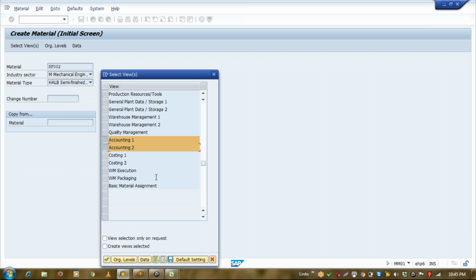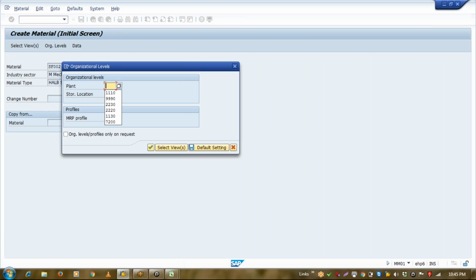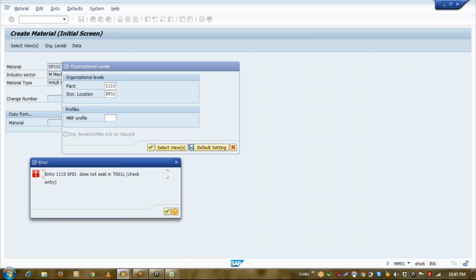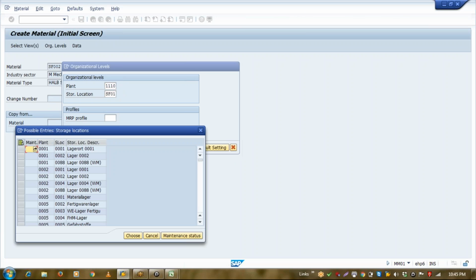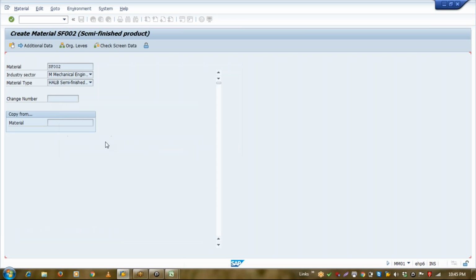I'm not keeping the quality view because it is not required here. I'm keeping the maintenance item, and EC01 is my storage location.